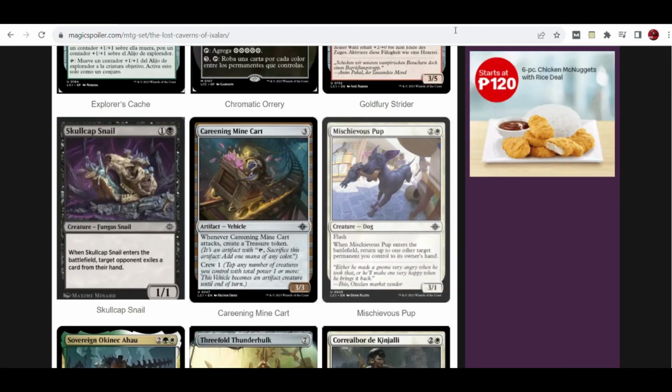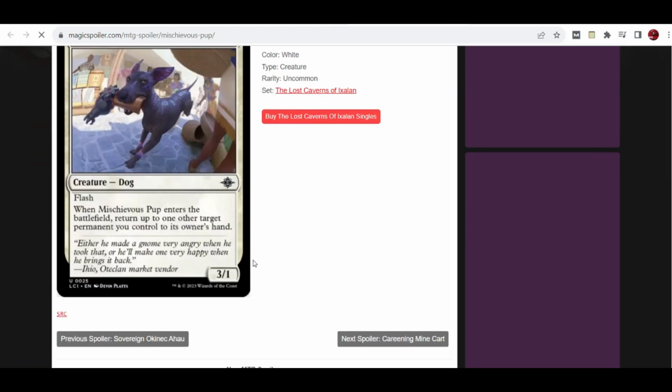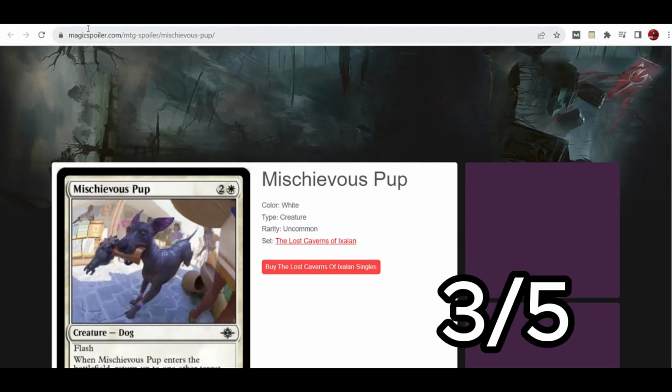So next up, we have Mischievous Pop. This is a white creature uncommon, 3 to cast, flash, 3/1. When it enters the battlefield, return up to one other target permanent you control to its owner's hand. So some relevant creatures to save would be a good target for this card. But play-wise, for constructed like standard, I don't think it would have a slot. Unless, of course, some flashy ATB decks would become a top tier archetype, then this would become one of their deck components. So standard rating, it's 3 out of 5.